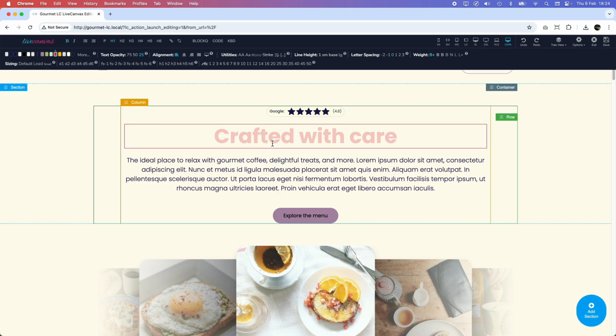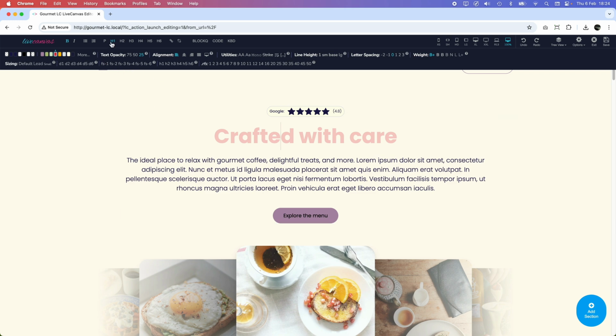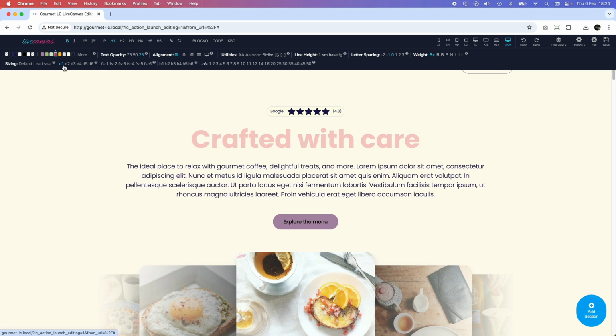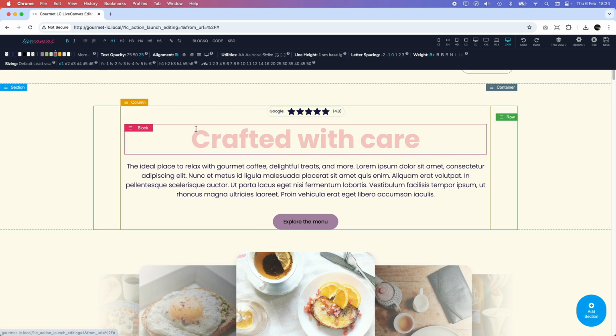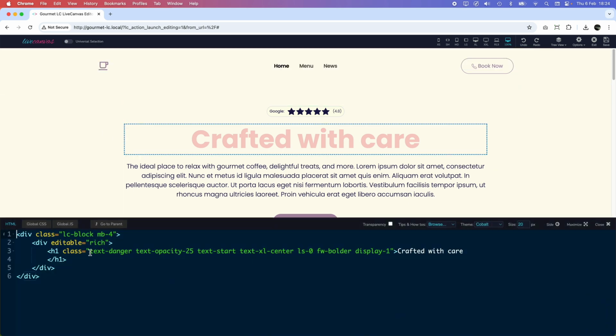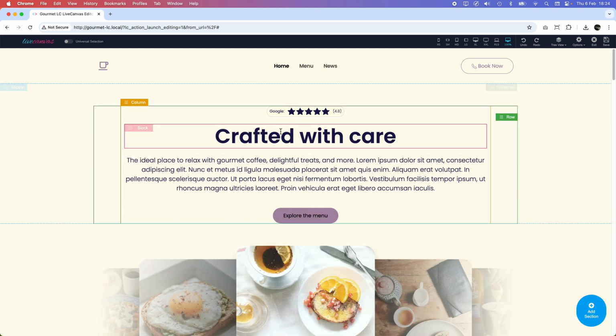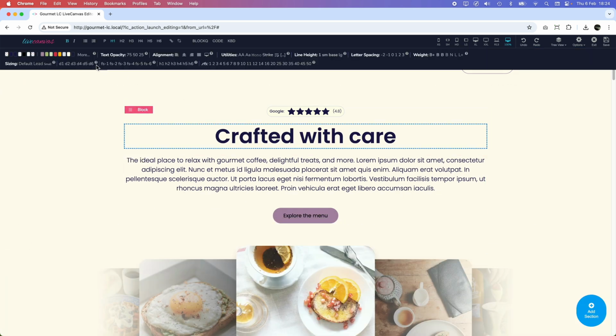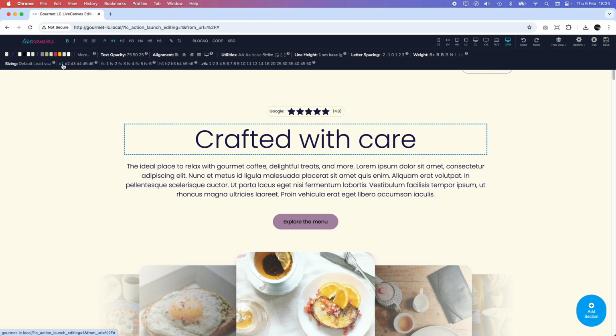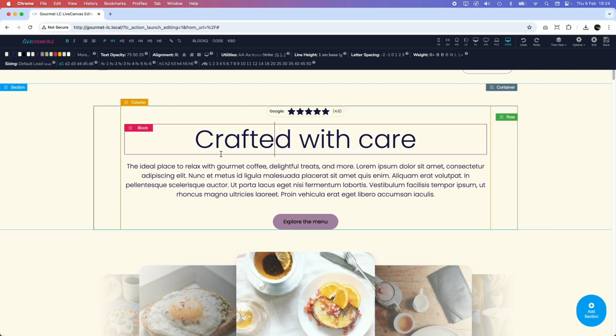So I click here on the H1 and I click here on D1, and you see it gets a little bit larger. But actually, let me reset that. Let me remove all the classes, so we start from a vanilla situation. So this is an H1 with no class. If I click on D1, you will see that it makes it a little bit bigger, and it also customizes the font weight.